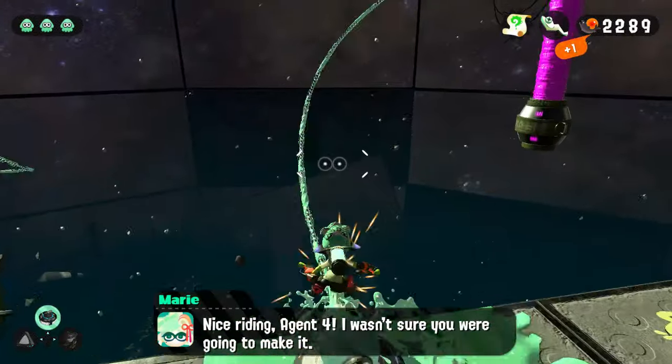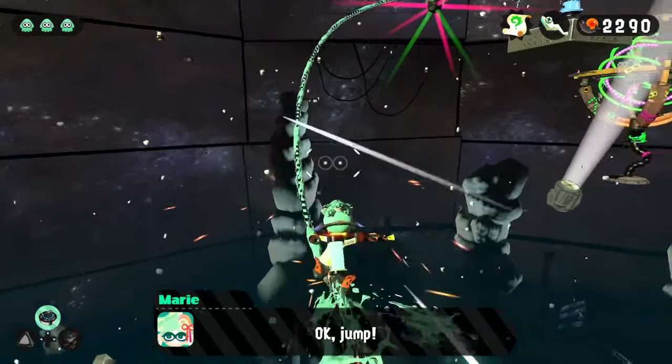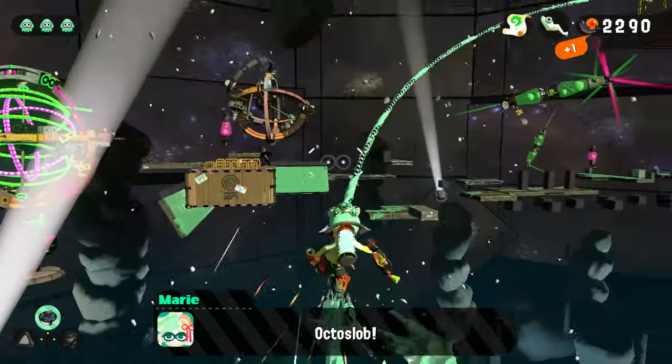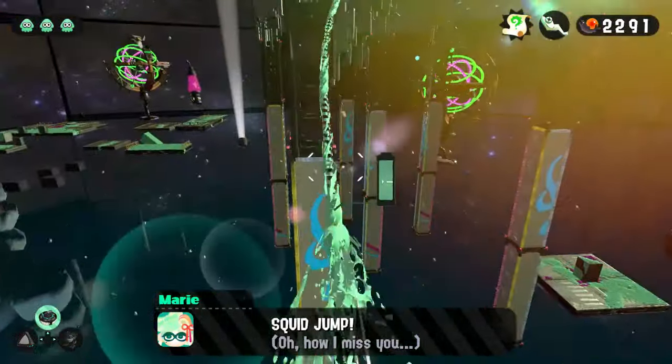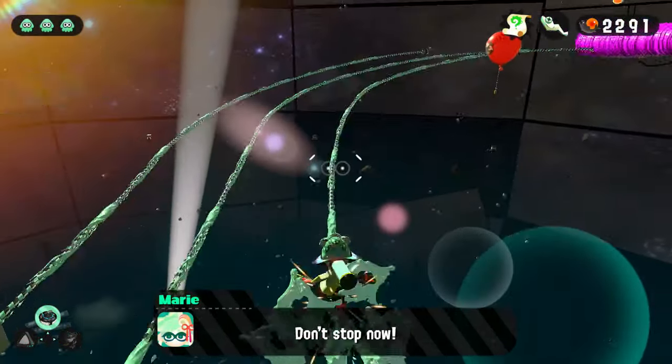And now we're back to where I reset the level. Hopefully I don't have to do that again. All right, here we go. Let's make our way up here. Destroy you. Actually, I think it's smooth sailing from here, Octo Slob. All right, jump through the grate with the ink jump. There we go. Excellent. Final checkpoint.